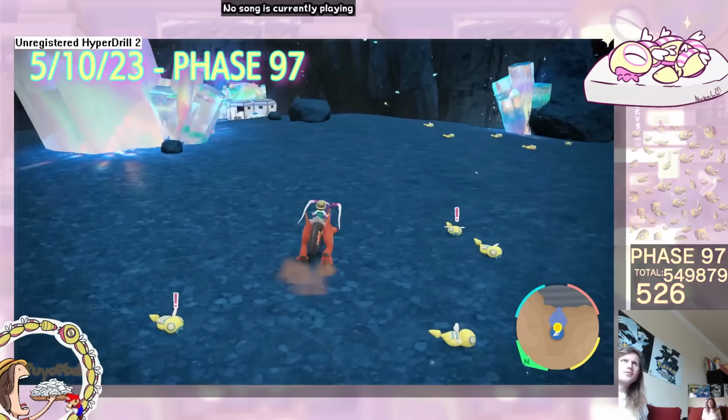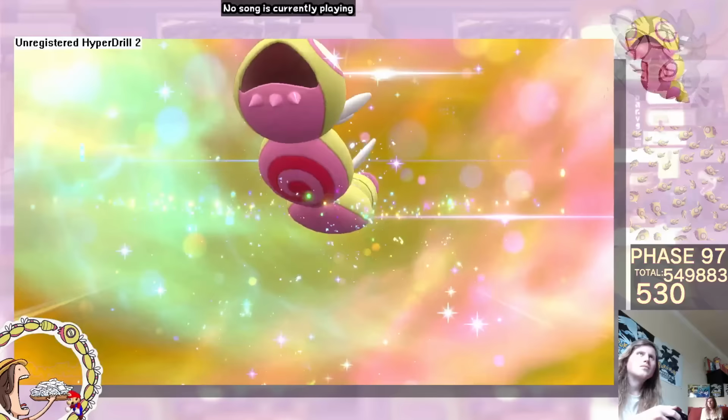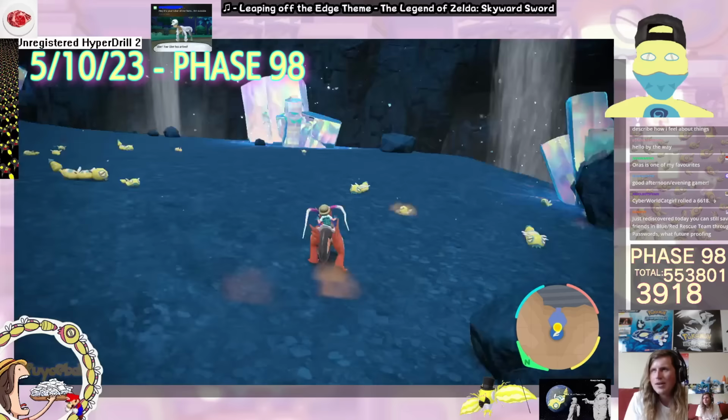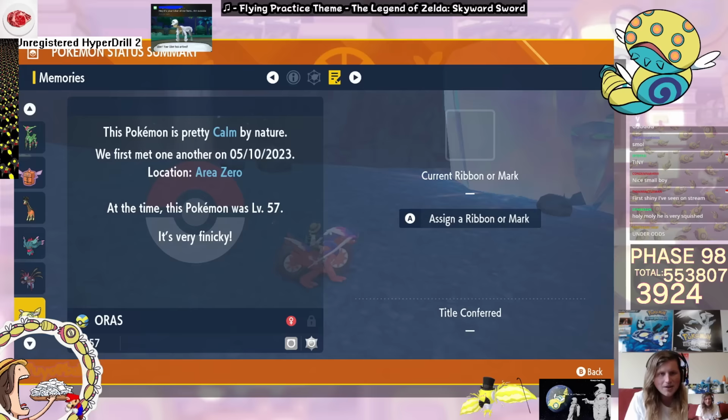Another one. Same sandwich. Alright, let's see what this Mark one is. No Mark, lax. We're moving on to phase 98. And replaying through Omega Ruby Alpha Sapphire, I don't think my opinion's changed too much, unfortunately. But shiny Dunsparce. Gonna name it Oris. It's got a Mark, calm.